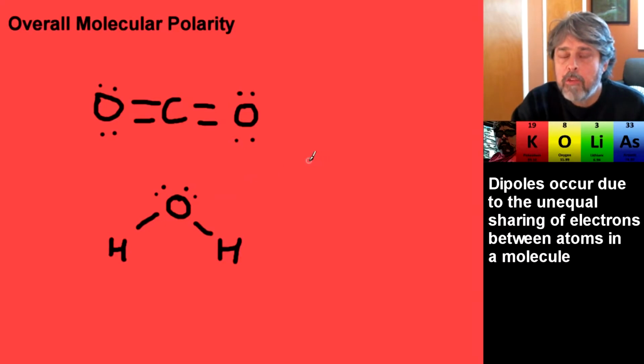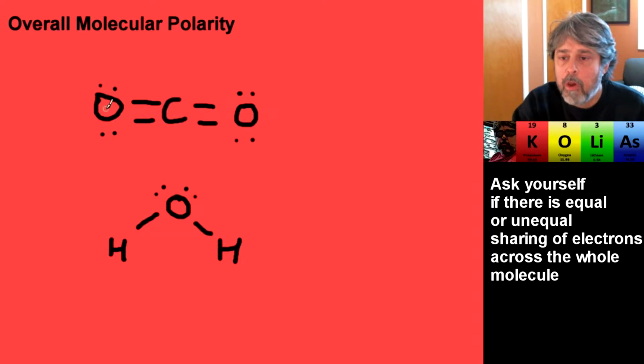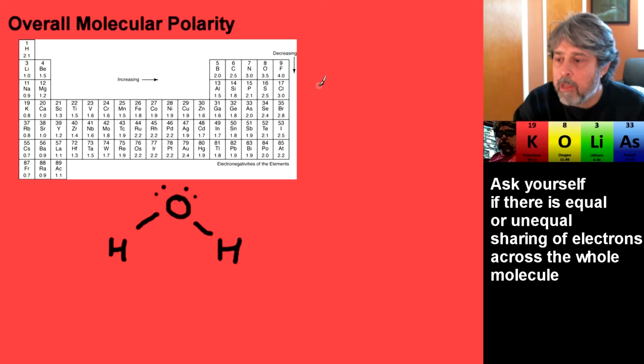All right, let's look at these 2 molecules. One is linear. This CO2 is a linear molecule. It goes across in a straight line on the same plane. This water here is bent. Remember, these unshared electrons here are going to push these H's down and cause a bent molecule. So let's look at the dipoles on both of these. So first of all, our electronegativity values.